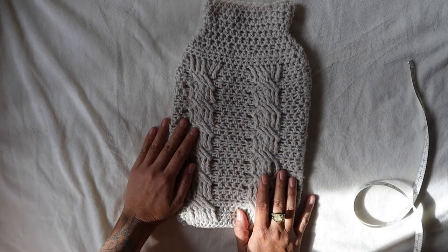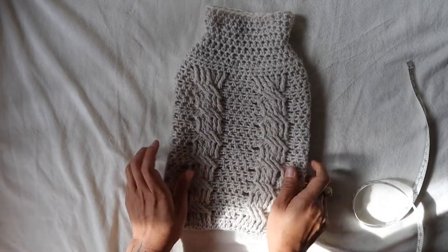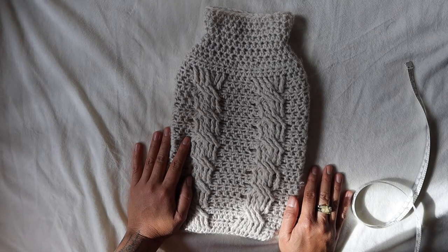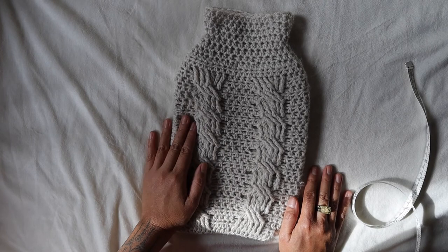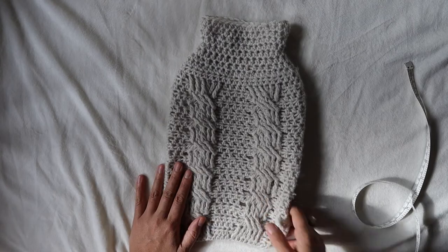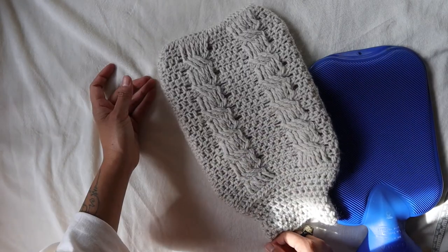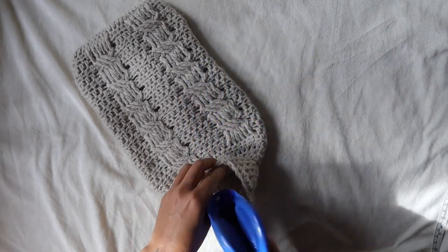I like it to be more open, so it's easy to put the bottle in and easy to take it out. If you have any question, and if you don't understand, just comment down below. I will read all the comments from you and do my best to answer you. And again, you will get the free written pattern on my website, so make sure that you check it out in the next few days. So here you can see it's very easy to put it in, take it out, and you can also wash your cover.